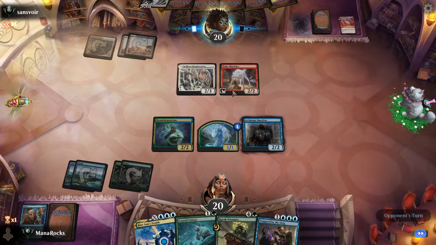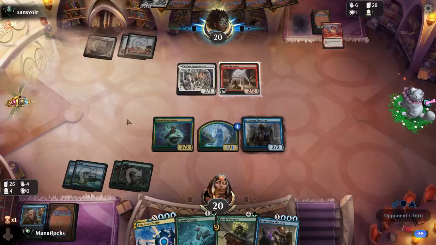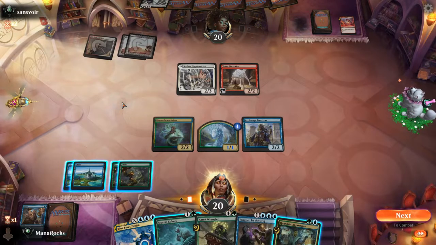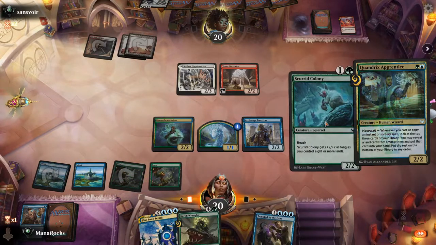Tome Shredder is a nice one. Haste, exile an instant or sorcery to put a counter. They have 1 in the graveyard. That being said, it's also a good target for my Tempted by the Auric. Ah, nice. Very nice. Well, I'll just flood the board with a couple more 2-2s here. They're going to make that a 3-3.